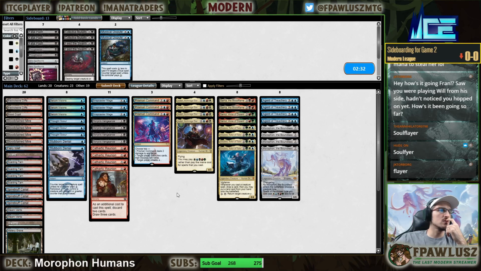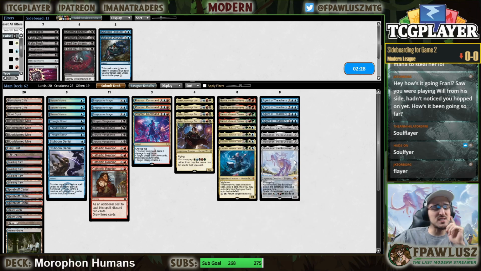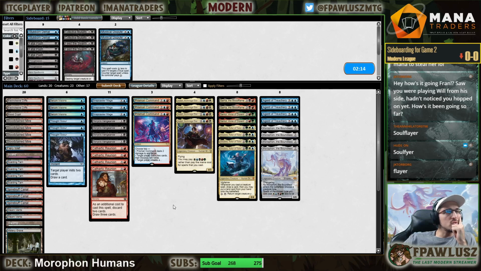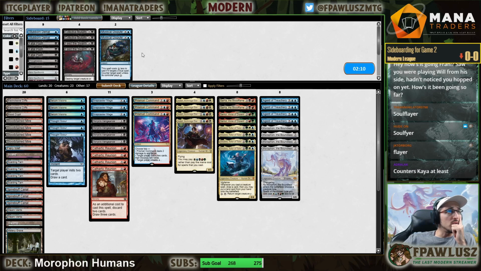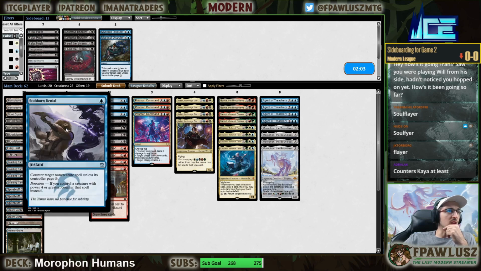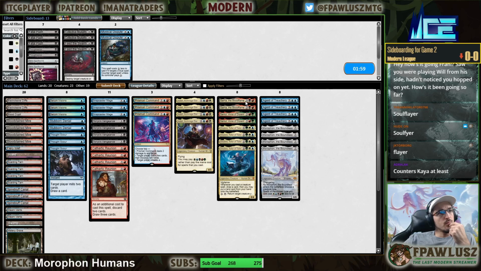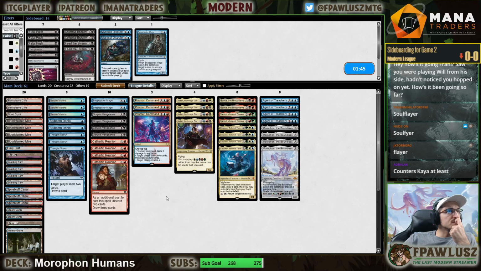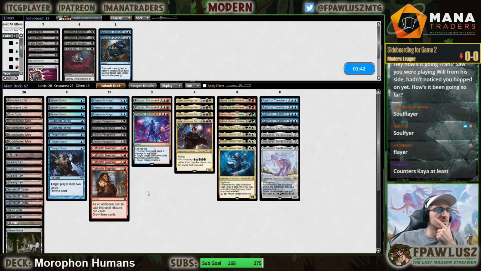Maybe Stubborn Denial, so we can protect Morophon. I really doubt that they have instant speed answers for Morophon anyway. And there's no way that they're playing Damnation. So I don't think I like the Stubborn Denials. They can counter their stuff though. Yeah, that's what I'm thinking. Just like as a terrible four-spike. Snapcaster's fine.